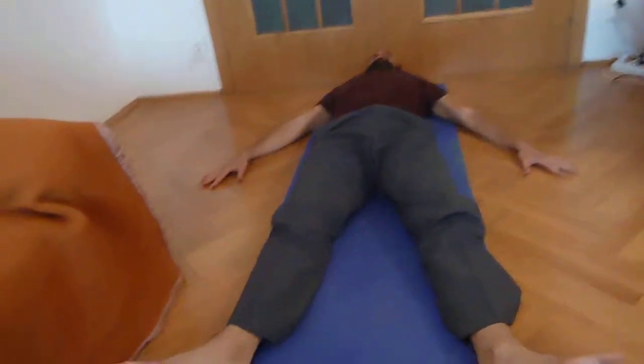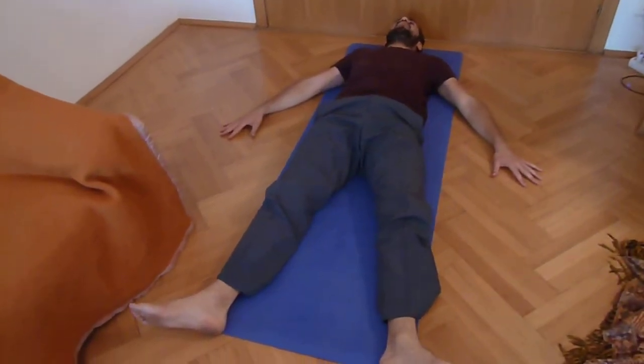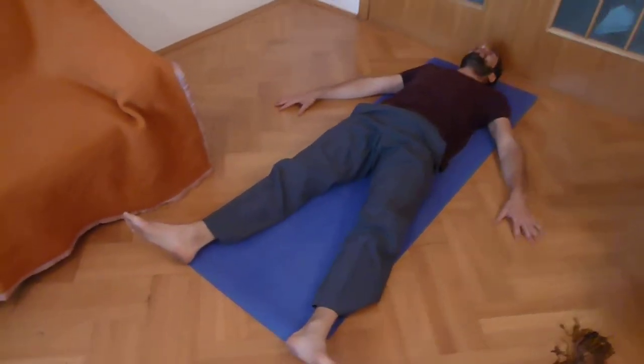Very important every time to pause and practice by your own until you feel ready to continue. Okay, so we're gonna start. First, lie down on your back. Give a big breath and take out from your mouth. In and out.